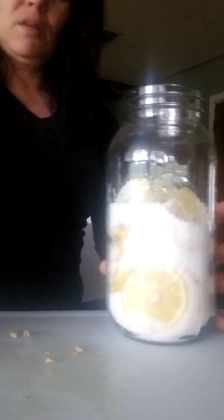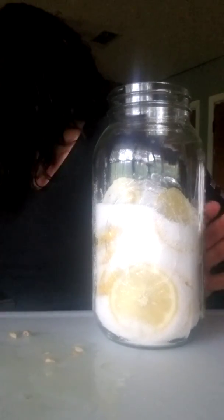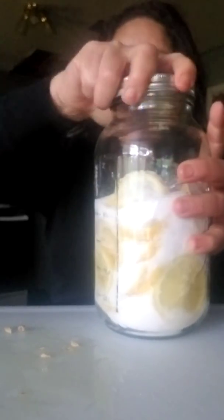So you shake them down, shake it down, shake it down. Top it up a little bit more. Then just put your lid on it, like that. And then write the date on there.